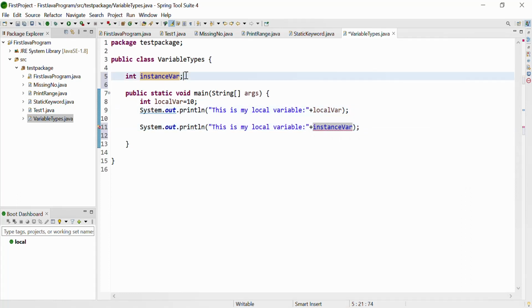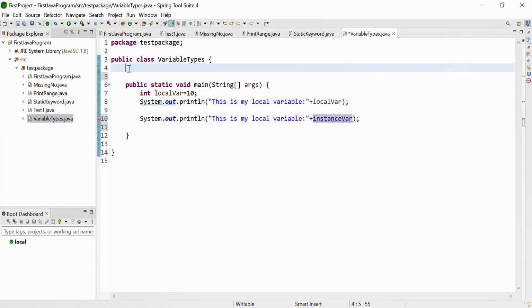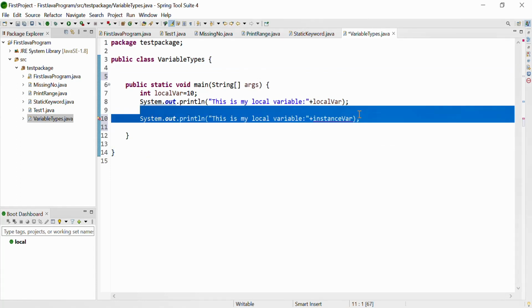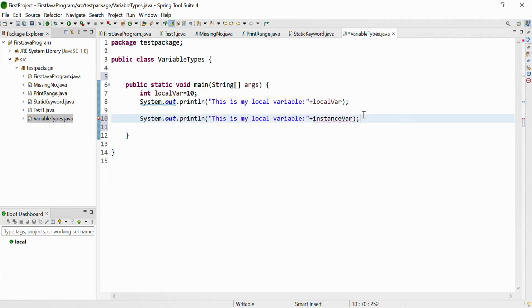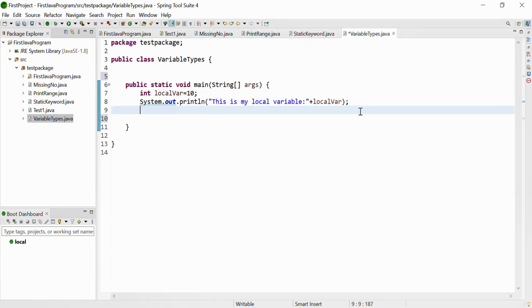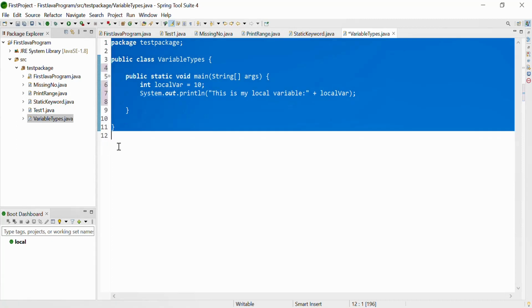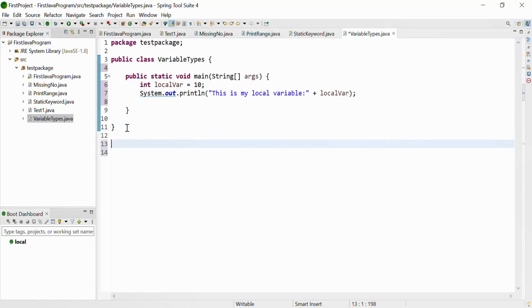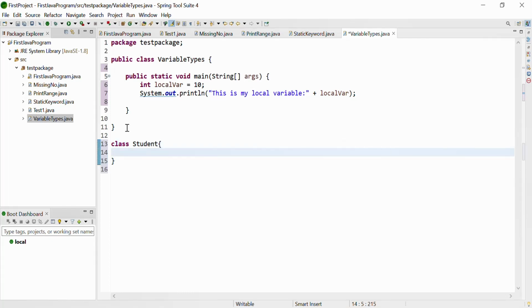So to give an example of the instance variable, let's create another class. I think I created one student entity in the last video. We'll go with the same. So I'll have one class as a student. Just give some entity as integer id.